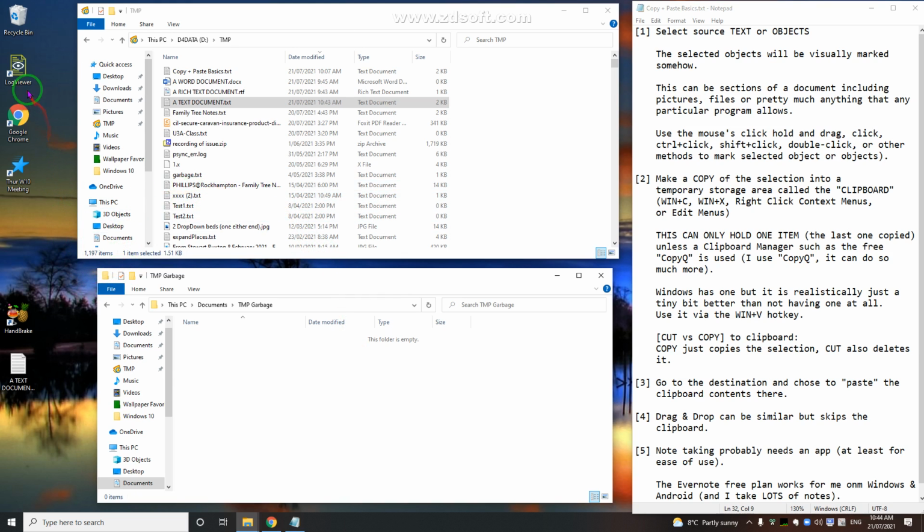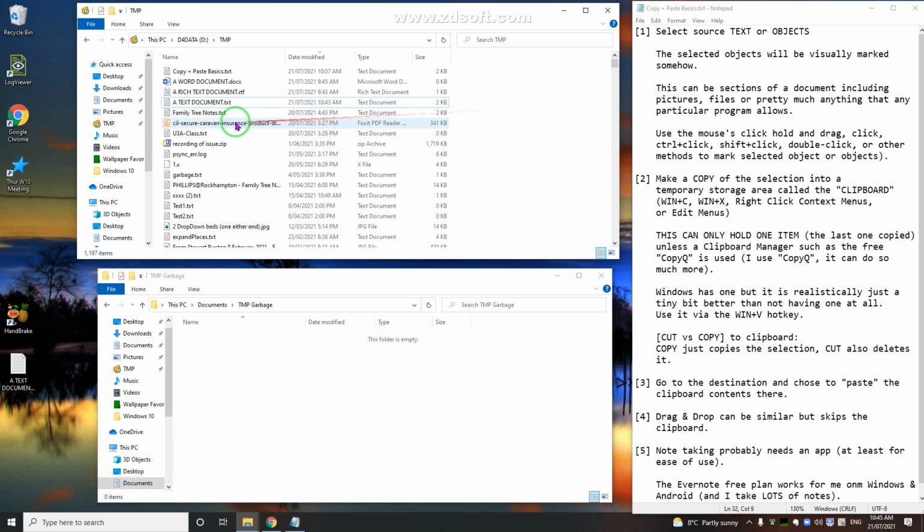All right, so now Windows has a number of keys and ways of selecting multiple objects. So I'm in this folder now. If I do Control A, just like in a document, it'll select everything.